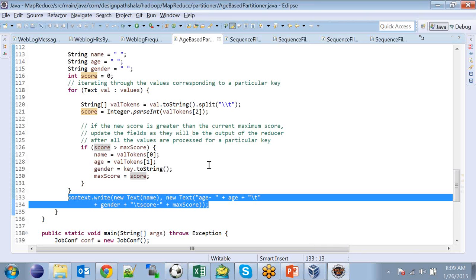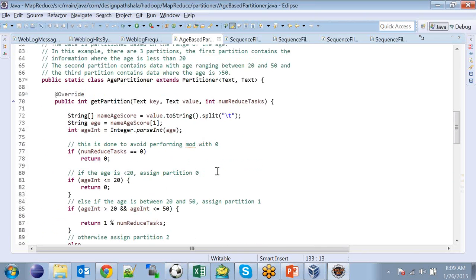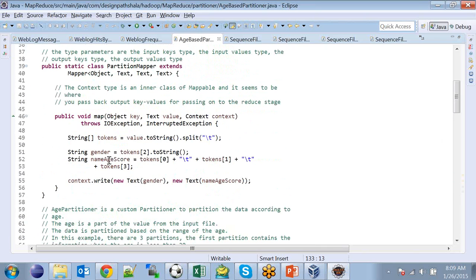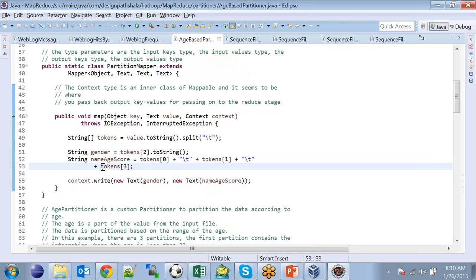So Abhijat says, even before returning the hash value for the age group, can you please show where the gender selection is done? Okay, so the gender selection is done over here. Here I'm just parsing my string based on tokens of /t and finding the third token, that is the gender, in my data.